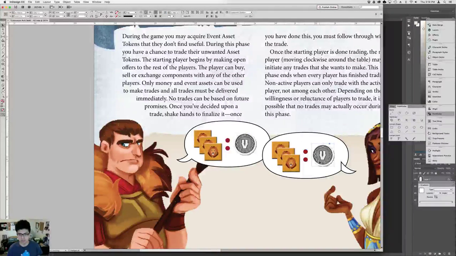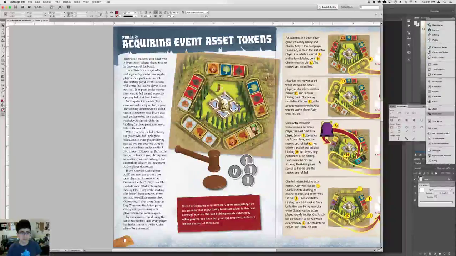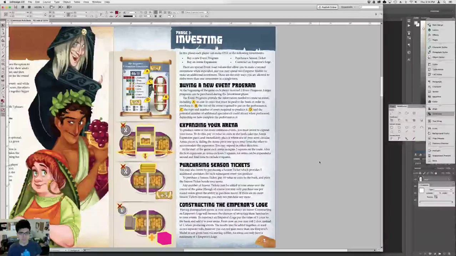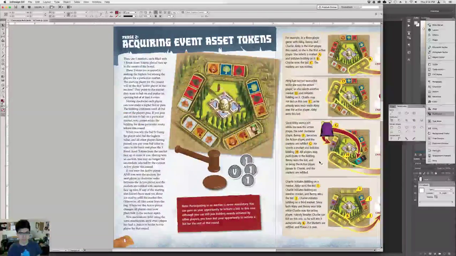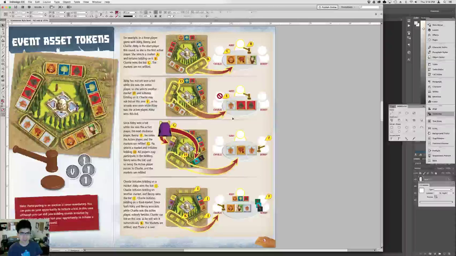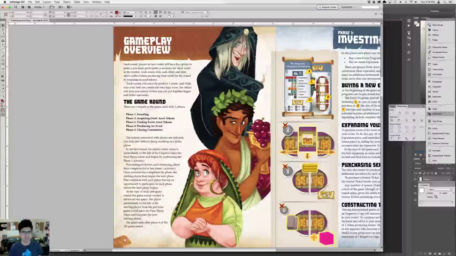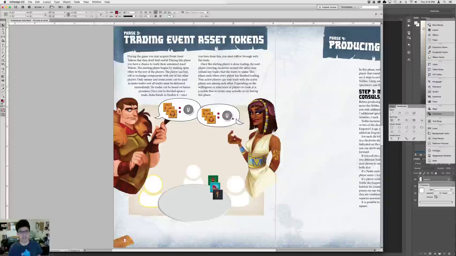What does she want instead? Let's say she wants... Okay, for sure she'll take the money, but she also wants some other resources that he happens to have. Let's say that he's got... What does she want?